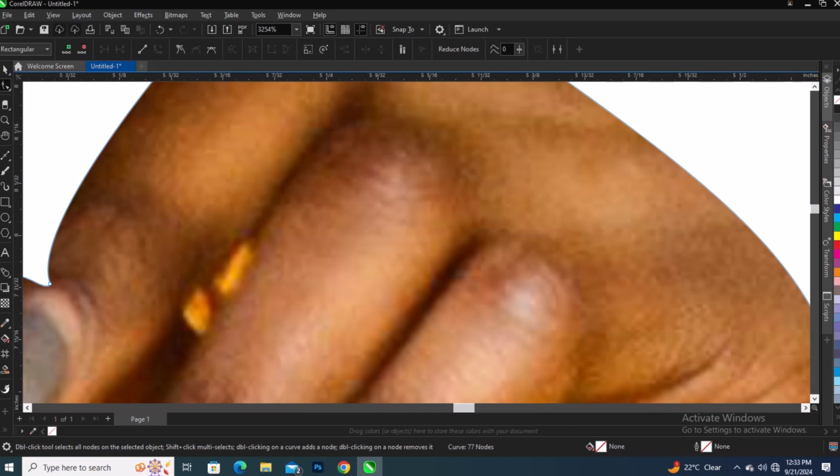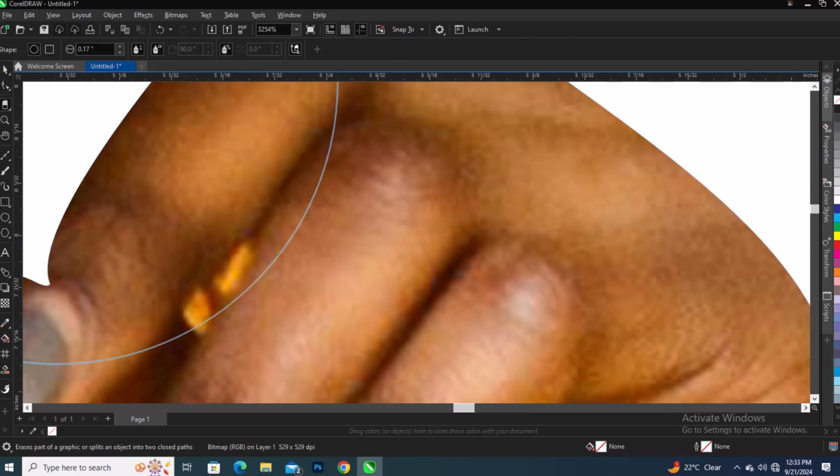Okay, so we'll take this one and reduce the size here, the eraser thickness. You see, it's on 0.17 inch. Let's reduce it to something like that. Now it's even so big. Yeah, I'll just do this one, you see.